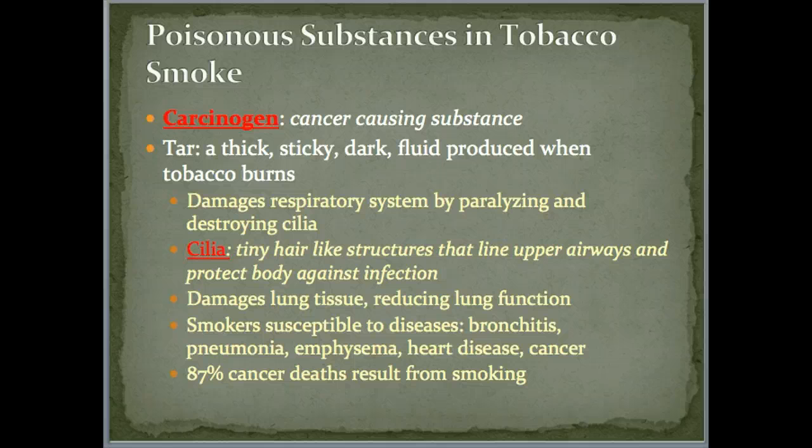Another chemical that is in tobacco smoke as a result of breathing it in is tar, which is a thick, sticky, dark fluid produced when tobacco burns. Almost think of it as like a motor oil, kind of a thick, dark fluid that builds up over time of breathing in heavy amounts of smoke.